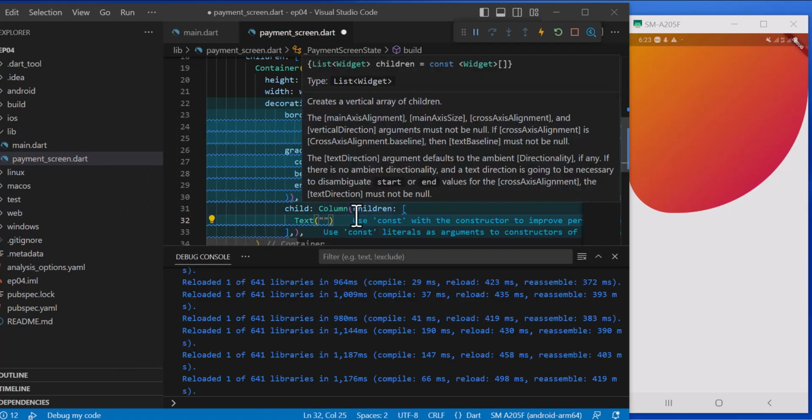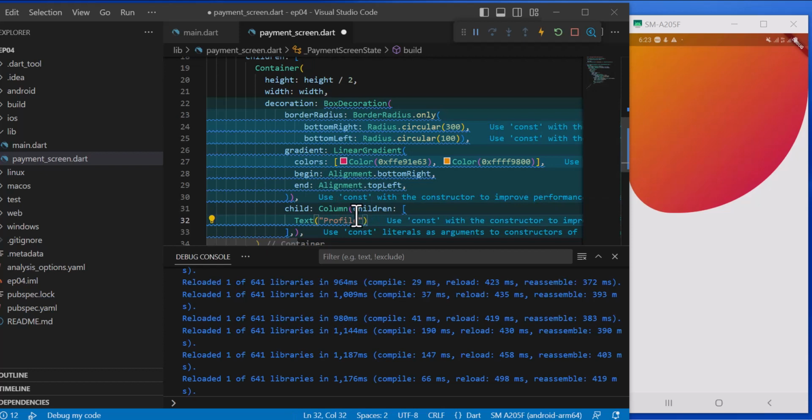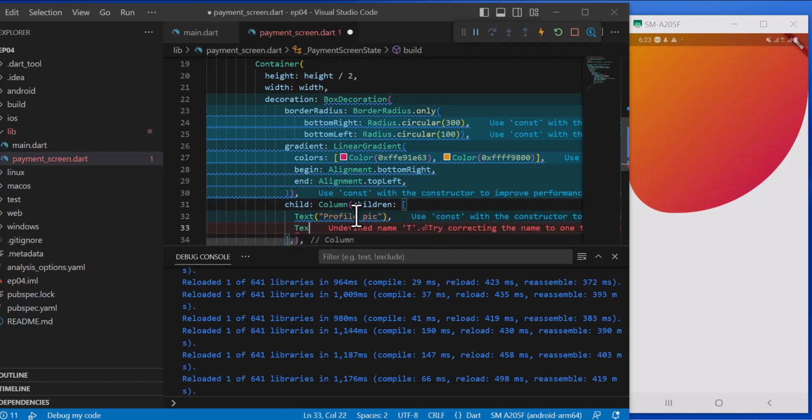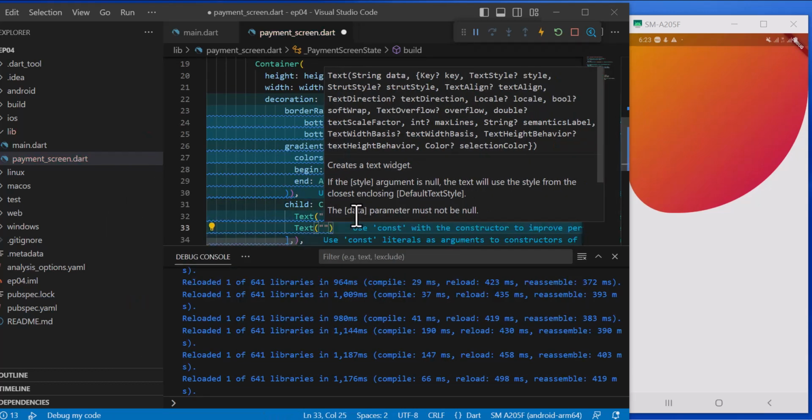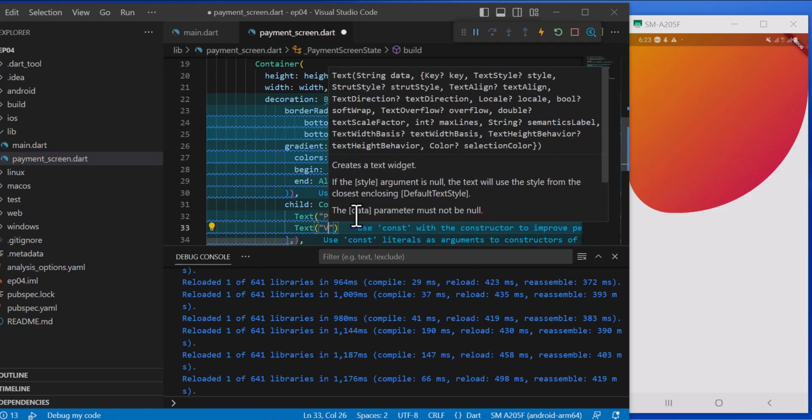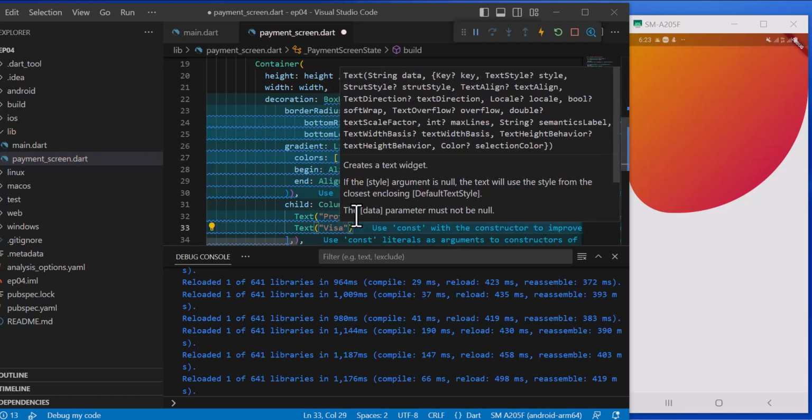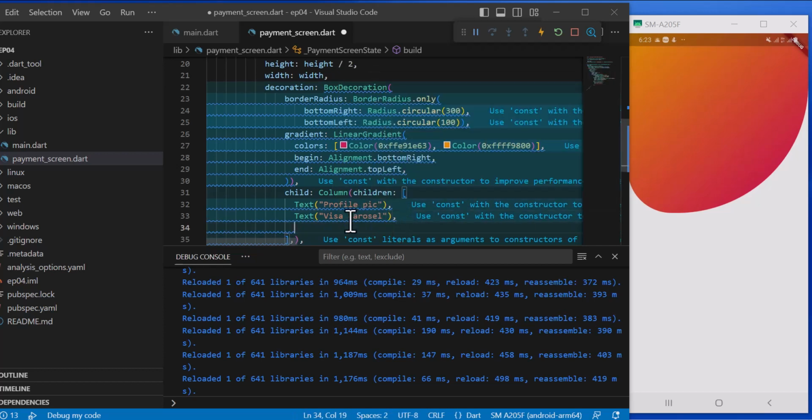Here we can add the profile pic, and the Visa carousel, payment carousel.